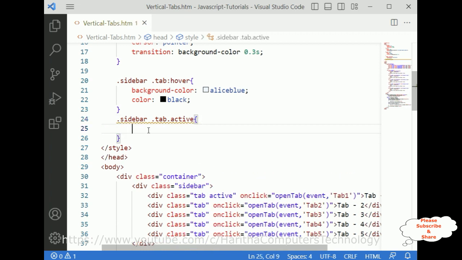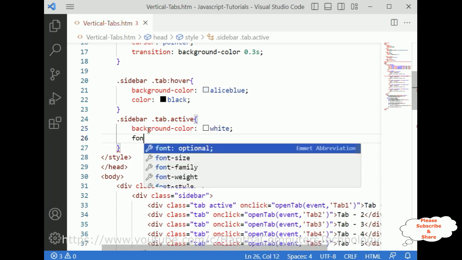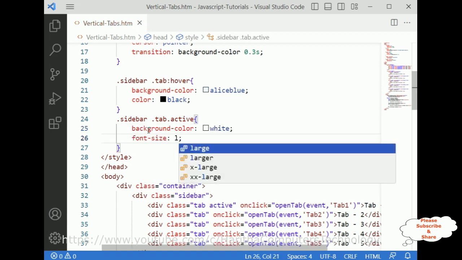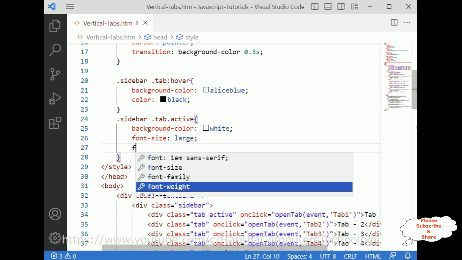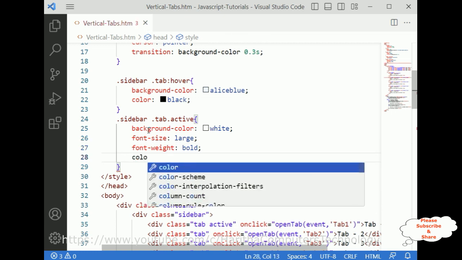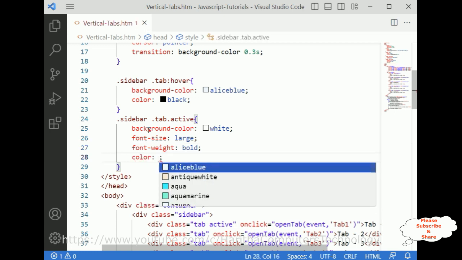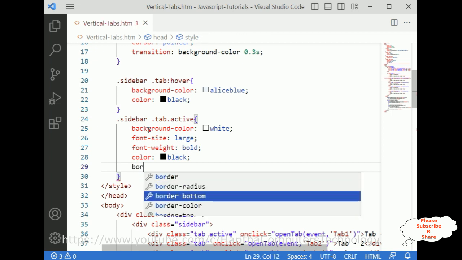Background color is white, font size is large, font weight bold. Text color, since the background is white, I am adding black. I am not adding many styles.